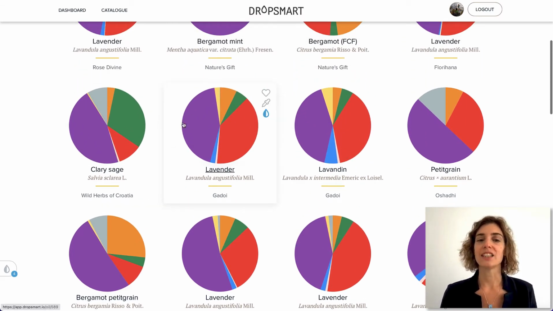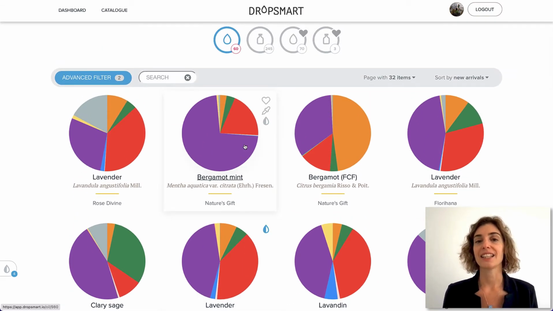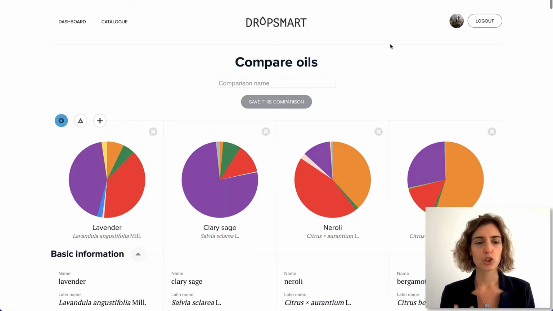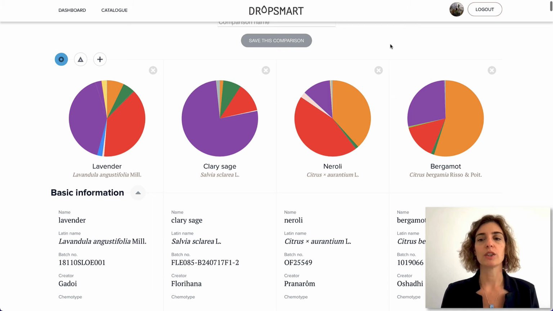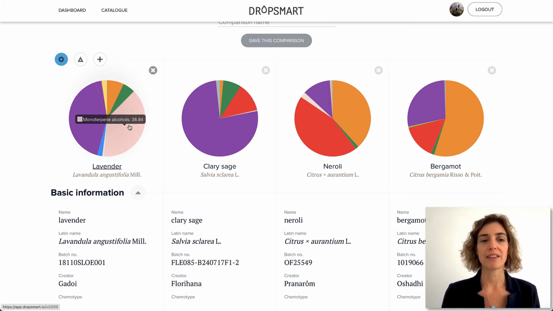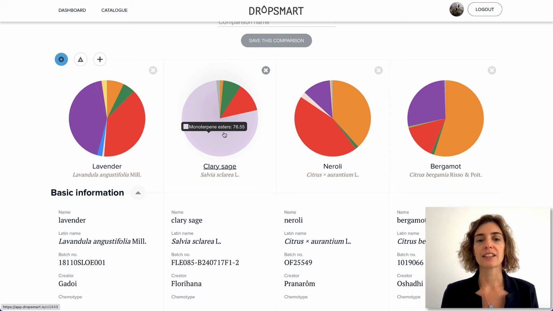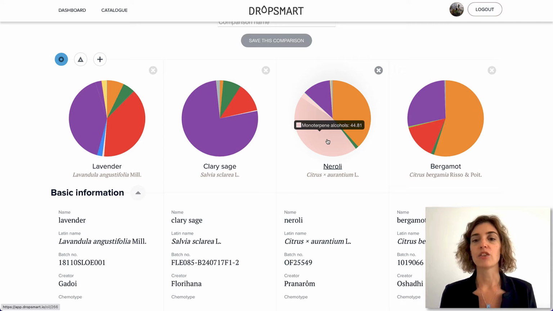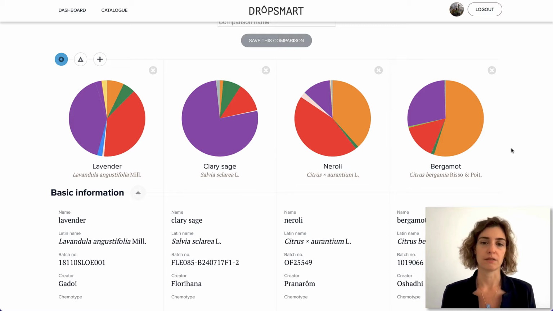You are seeing these two colors coming along, and I am quite certain it is linalool and linalyl acetate in this case, because you're also searching for it. So I prepared a little comparison for you to show you these oils we commonly use. So I have lavender, which we all know and love, Clary sage, which we know as well and we reach out for certain problems, neroli, which is a wonderful but very expensive oil, and bergamot, which is pretty much in everybody's collection. But what are the similarities and differences here?